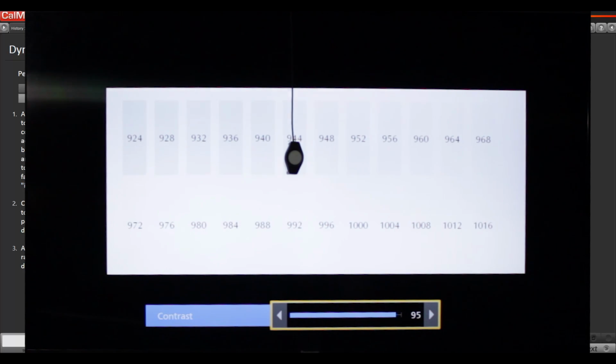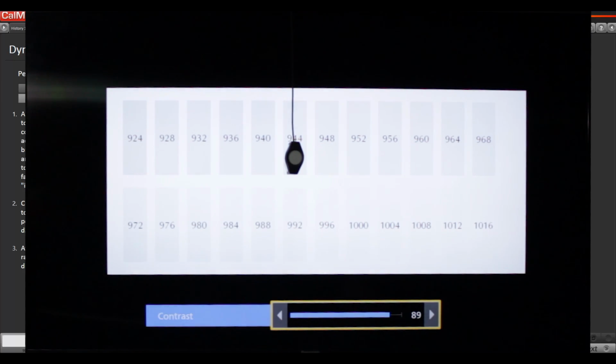And as I bring it down, I can see additional boxes showing up. I'm now at 968, 980, 988, 992, 1000. So now I can see almost all the boxes up to 1012. Since we're talking about video levels for a Rec. 709 system, we want to set in 8-bit land at 16 to 235, with 235 being our white point, and you always want to leave room for information above 235. With this pattern, it's showing 10-bit, and 235 equals 940. So I can see all the way up to 940, plus I can see a bunch of detail above it.